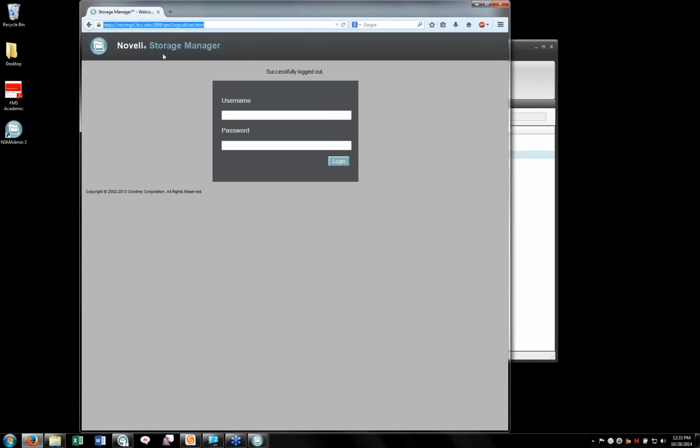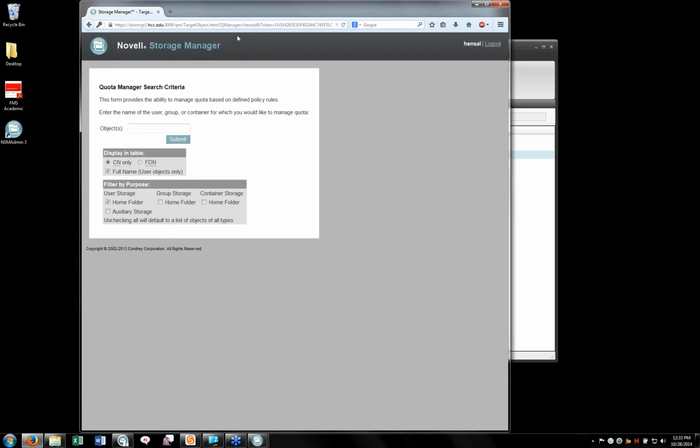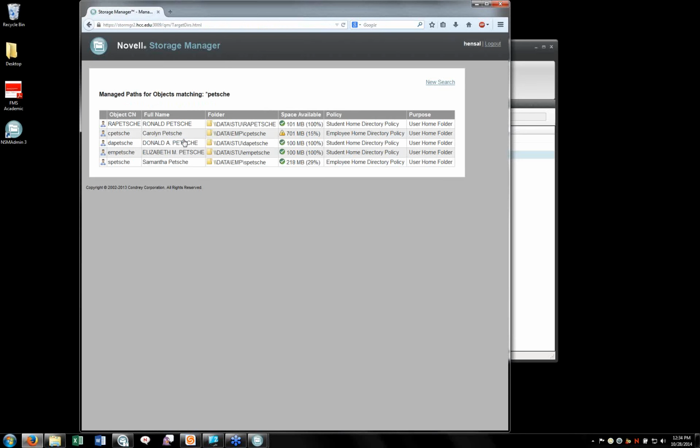So we give this URL that you see in my browser to all of our help desk staff, and they can hit that from any machine that they're at. If they log into it with their own credentials, it takes them into this little tool here where it allows them to look up any user on the system. If somebody calls and says, hey, my home drive, my H drive, is full, I'm getting errors, we can come in and search for them. It even allows wildcard searching, so we'll search for this last name.